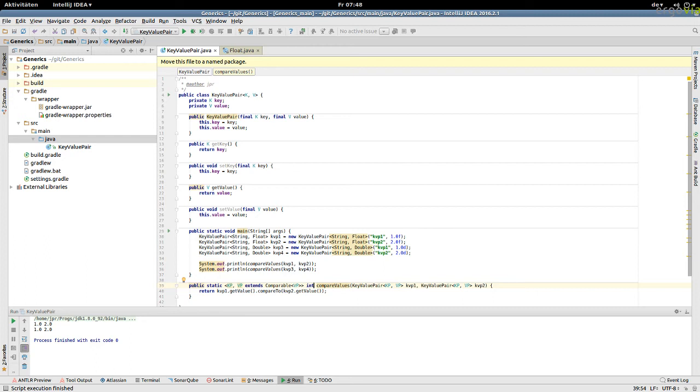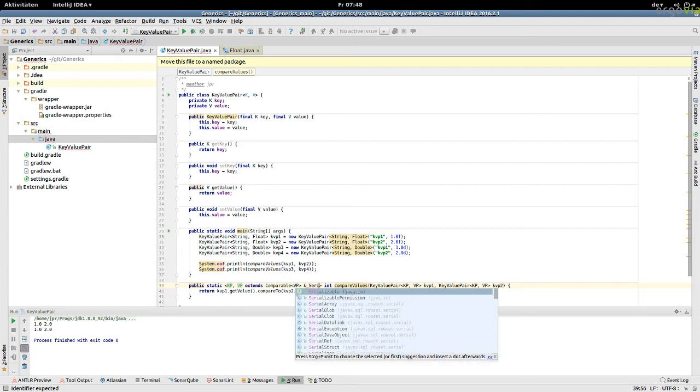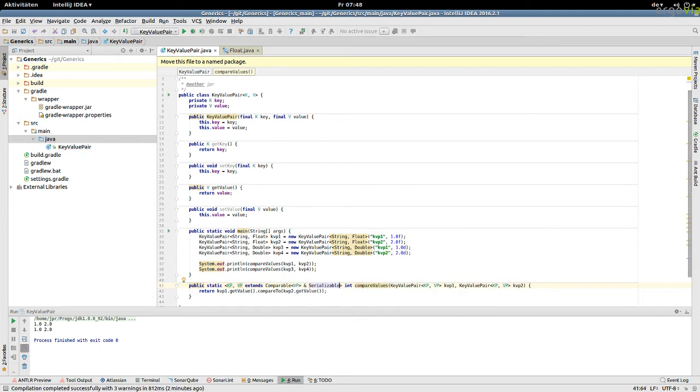So that's something that we could achieve. We can also say if we have more classes that we depend on, something like serializable or anything else, a list, you can think of any class, you can put them there too. It all works fine. So that's something like an upper bound.